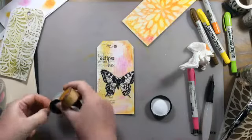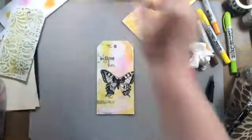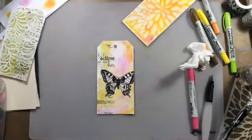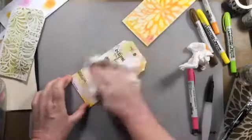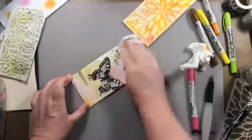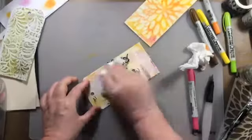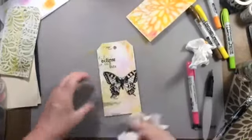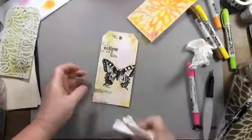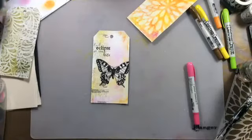So this is crafting on the hoof. And let's get the paper towel. Let's buff away any excess. Let's chuck a little bit of it. You probably would be better off leaving it to dry a bit better. It gives it a nice soft sort of look, doesn't it?